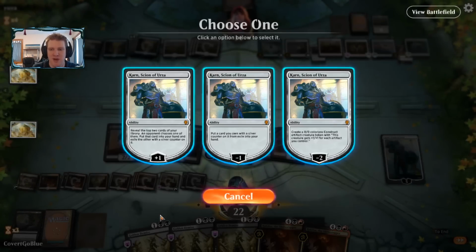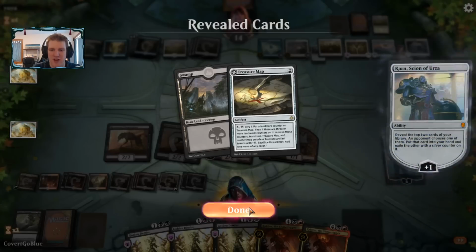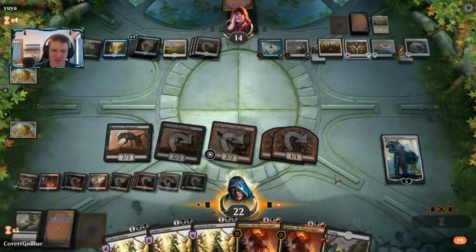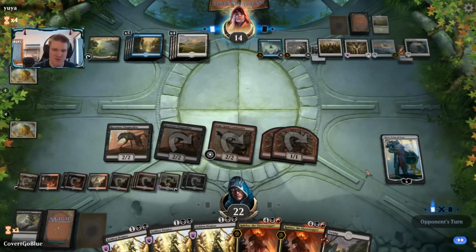To plus or to minus? I think I'll plus from here. We don't have any other artifacts. And we might get some quality cards. There's a treasure map now, which is useful.